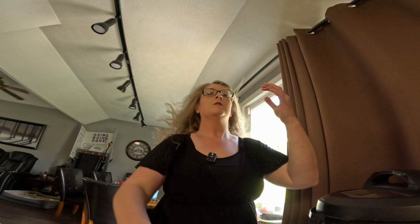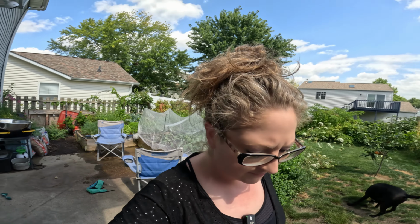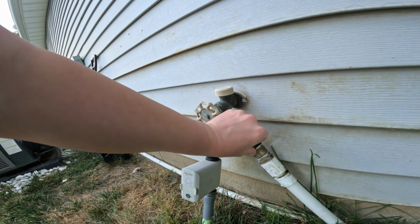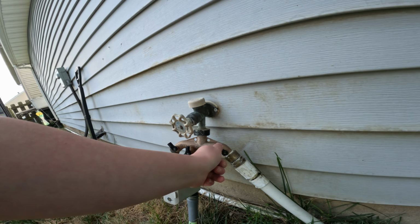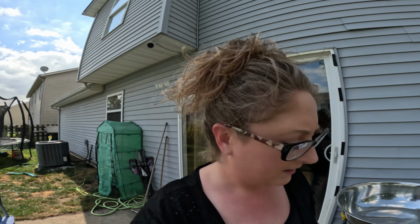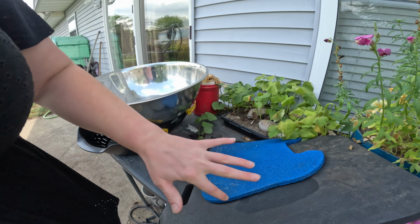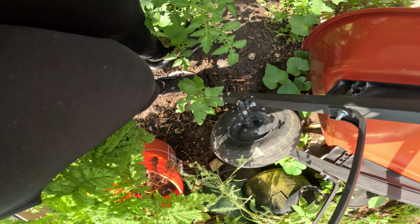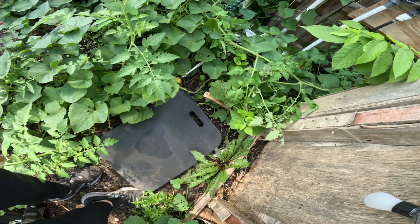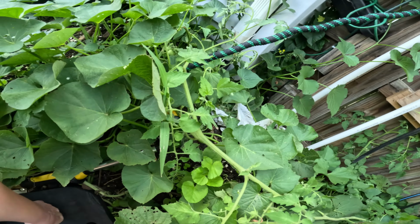Anyways, get this hair out of the way. Okay, so the water supply has been turned off here. So we're gonna turn it back on. Wait, there we go. And then come over here. Where's my kneeling pad? Oh yeah, get my kneeling pad. Wow, foot just slid right into that. So since the water supply is on, we're gonna see if we can find a slow drip.